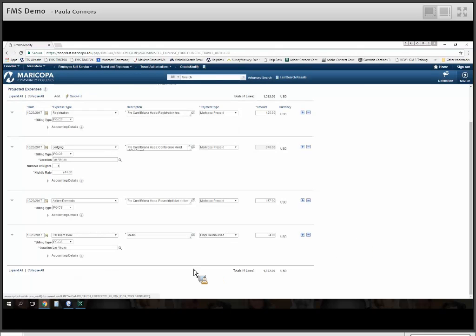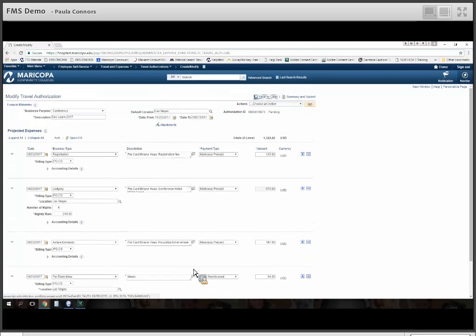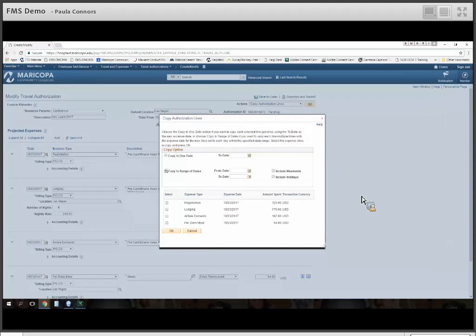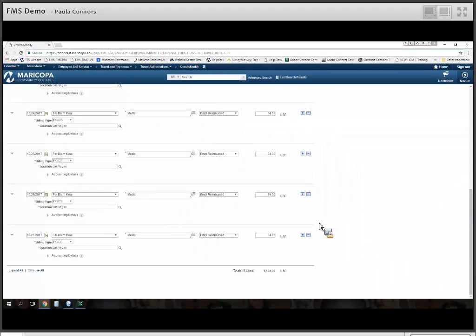So since I have a per diem line listed already, to add additional per diem lines, I would simply scroll back up to the top, return to my Actions menu, select Copy Authorization Lines, select Go, indicate my range of dates, select the expense type that I'm copying over, which is per diem meal, click OK, and now my additional per diem lines are copied over.